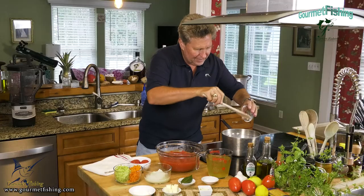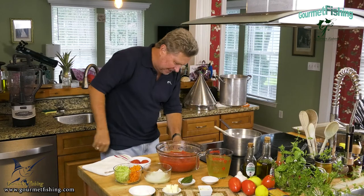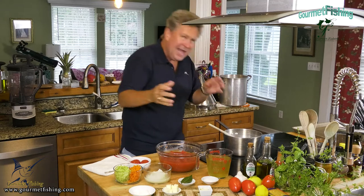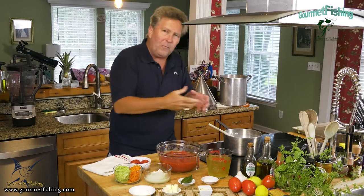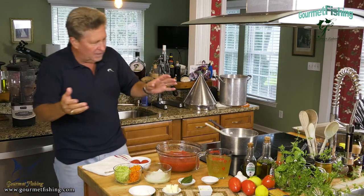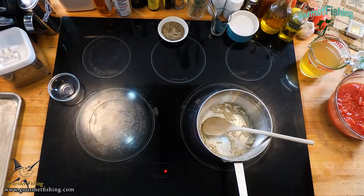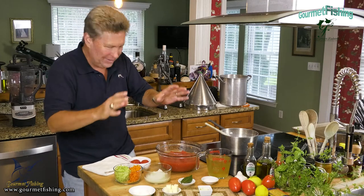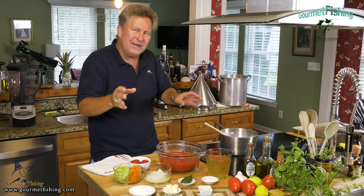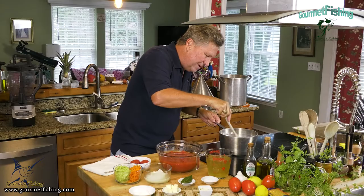So let's go ahead and get our fat back underway, or our salt pork, depending on how you want to define it. I thought I had that preheated, but that's fine. We're going to put it on about a medium high, and we're going to render that salt pork or fat back down to where it's nice and crispy, and we get a nice quantity of that pig fat sitting right there, which adds flavor beyond your imagination. It's kind of like bacon, but it's not smoked. So let's go ahead and get this going and render this down.